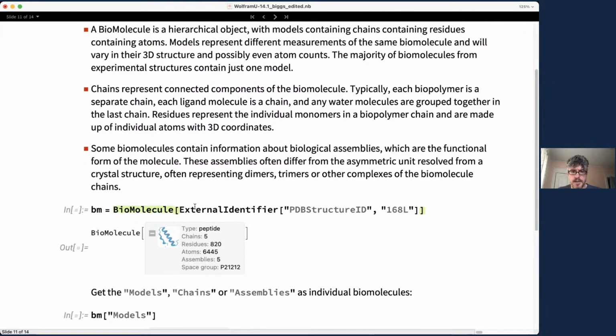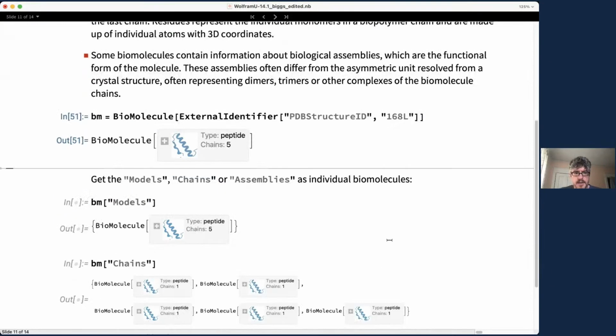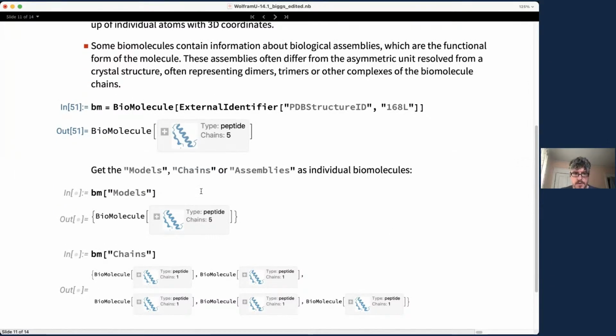So let's take this biomolecule, 168L from the PDB, and we can see that it's just got one model. But you can get any of these as complete biomolecule objects. So the models property will return a list of, in this case, just the original biomolecule itself, since it only had one model.